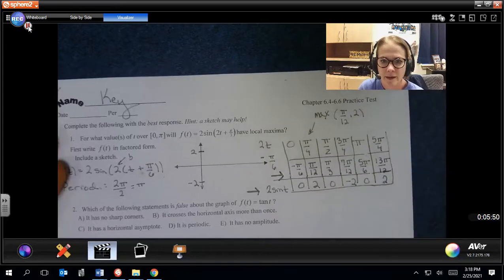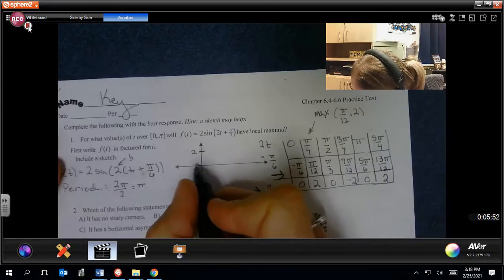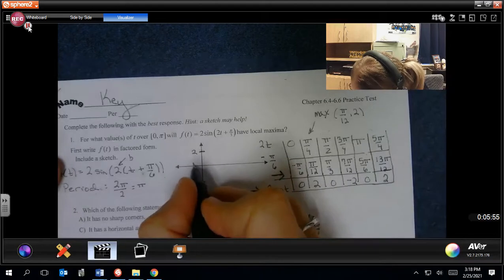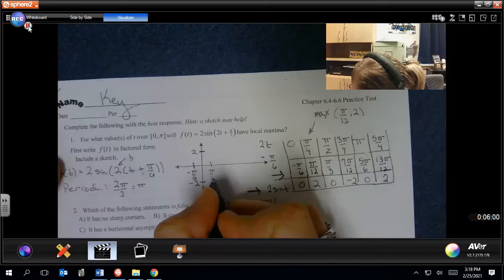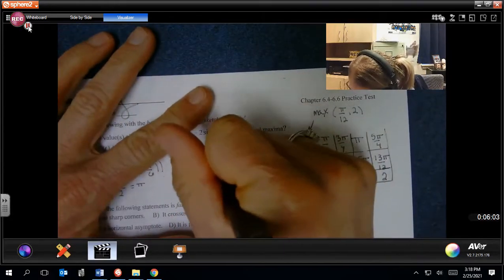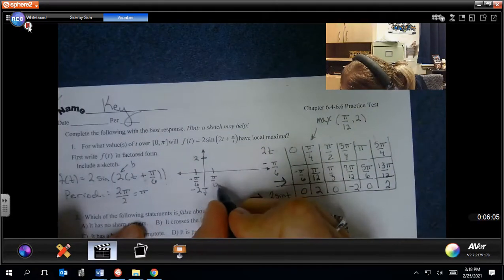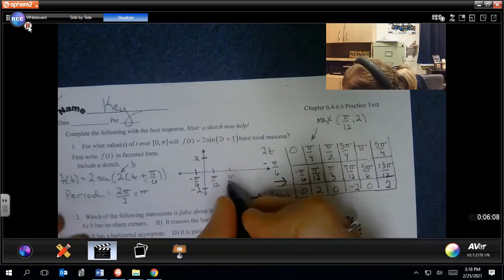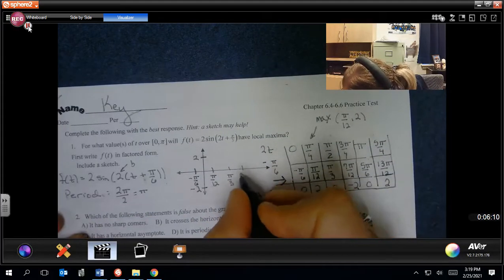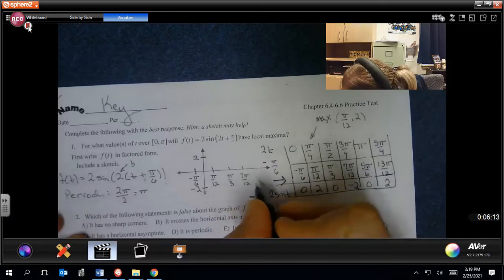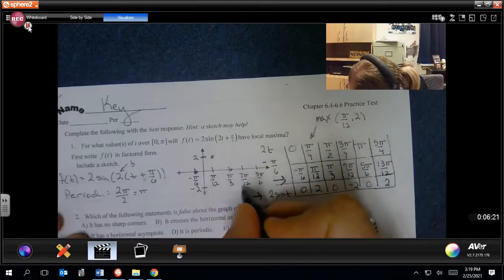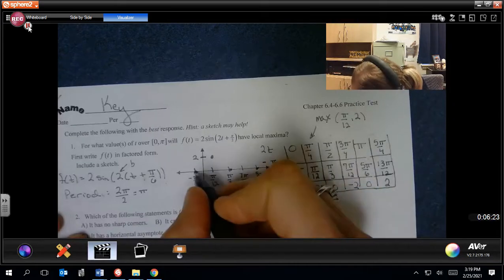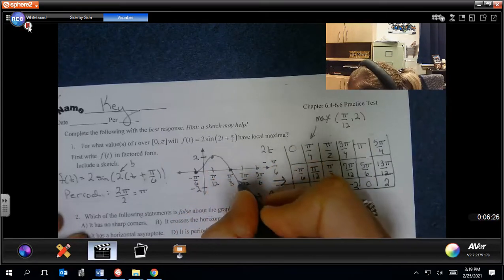Whoops, bumped that. And so, the graph, we're starting at negative pi over 6, pi over 6. Nope, sorry, pi over 12, my bad. Pi over 12 is next. And then pi over 3. And then 7 pi over 12. And then 5 pi over 6. All right, so there we go. There's my max. Back to the midline, down at negative 2. And there's your 1 period for sine.